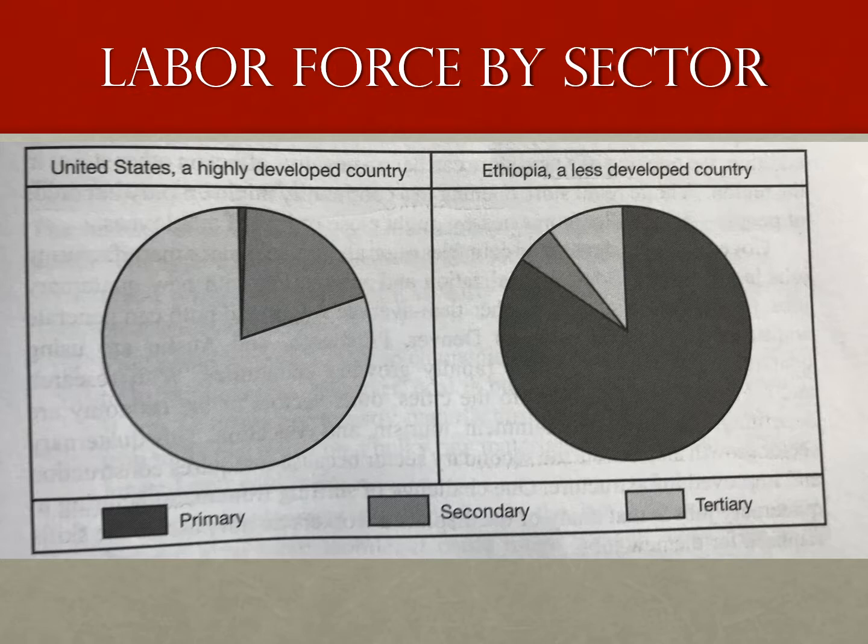Now, in developed countries, like the US, where manufacturing is on the decline, the tertiary sector is expanding and dominating the labor force, which then brings up a point that we should mention, a phrase that we should be familiar with, and that is post-industrial. And the term post-industrial is associated with countries where the service sector, the tertiary sector, dominates economic activities. They're moving beyond the manufacturing sector, and more people are working in services. And so both the United States and Canada are considered post-industrial, as well as many countries in Europe, as well as Japan.